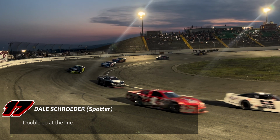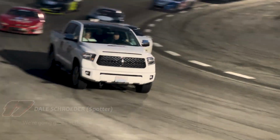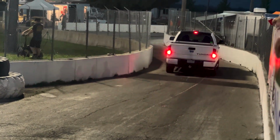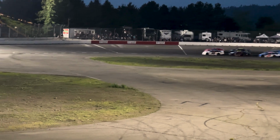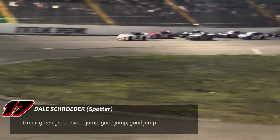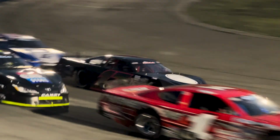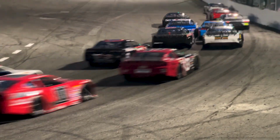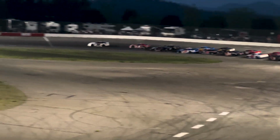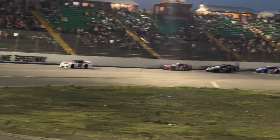Pull up at the line. We're going green at the line. Green, green, green. Good job, good job, good job. Klein going to try to stay with him, running the tire tracks, but here comes Max Schroeder, going to show the nose underneath Casey Klein. That's a battle for second. He's got John Newhouse on his right side door. That's a battle for third.